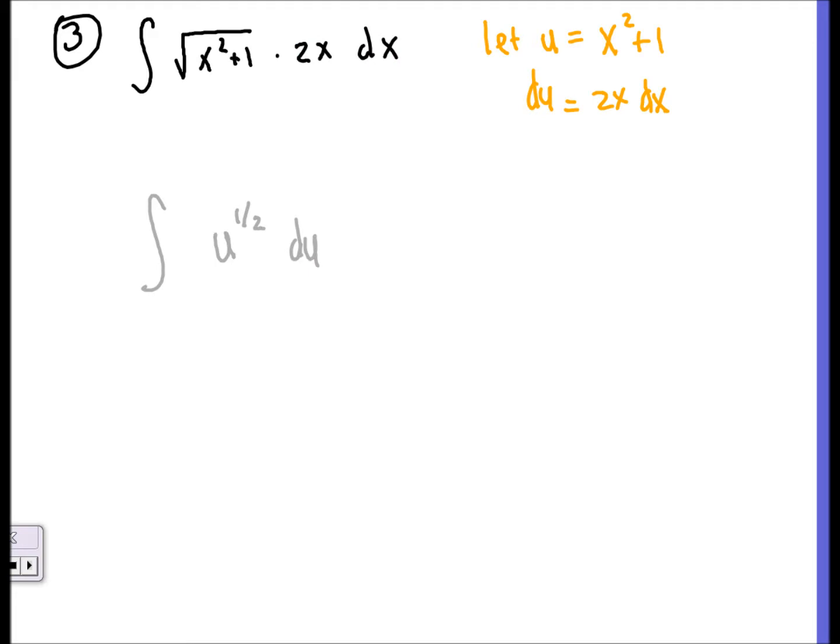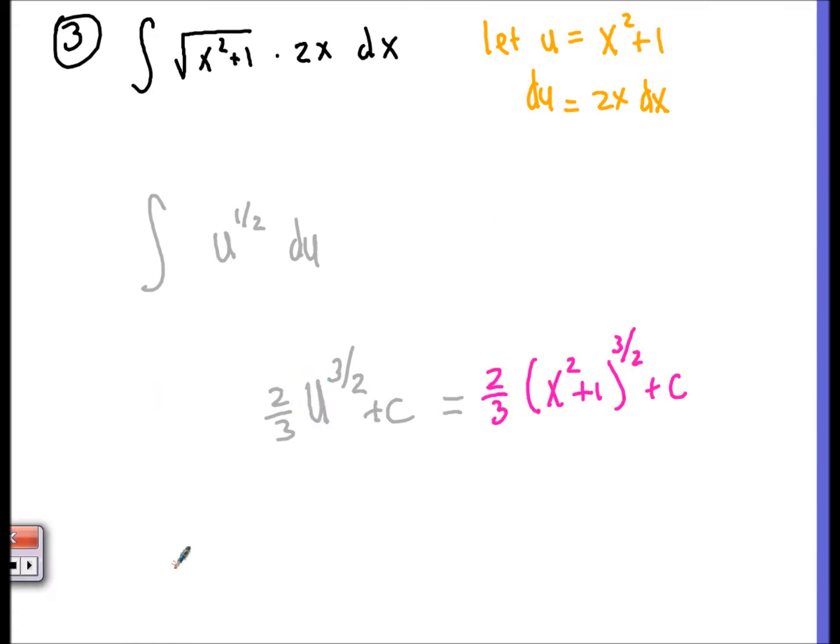Integrating this expression in gray isn't that challenging. Add 1 to the exponent, and then divide by that new exponent. Don't forget your plus c. And now it's time to back substitute. If I know what u equals, I'm going to swap out with x squared plus 1. And you get your final answer in pink. The substitution helps you keep track of all of the different functions that you're taking the integral of. It's much easier to take the integral of u to the 1/2 than everything you see at the top in black.